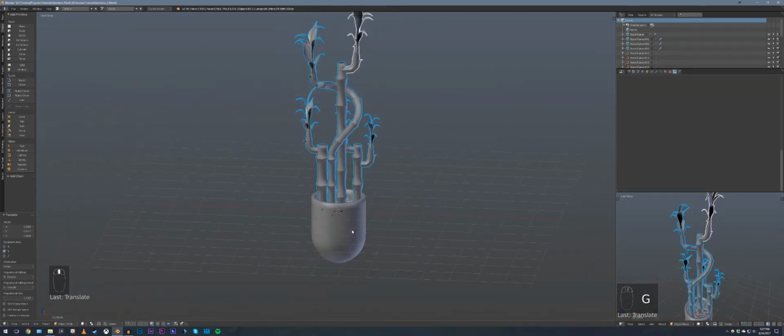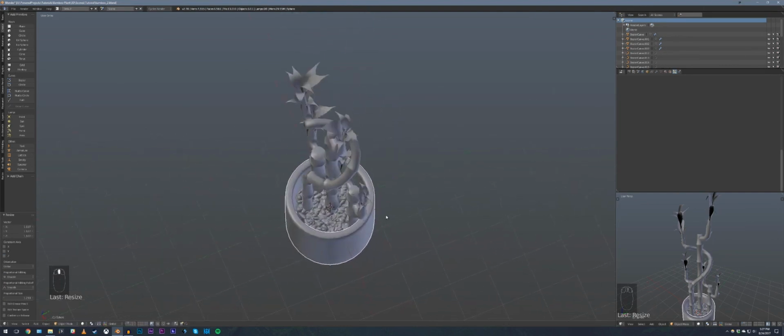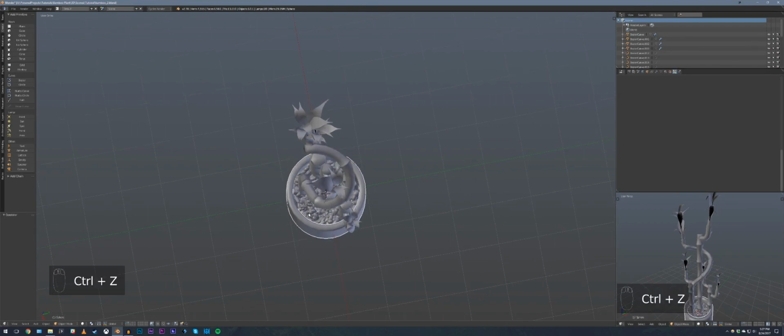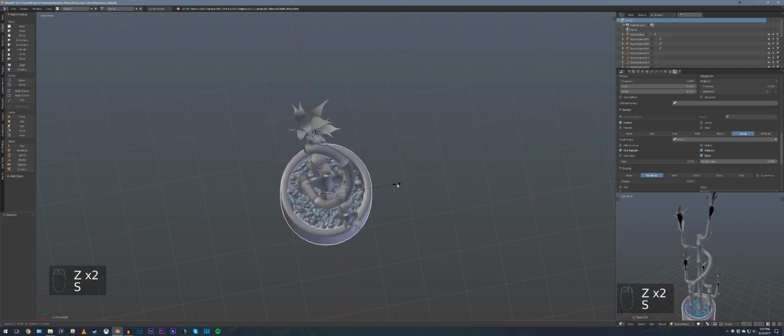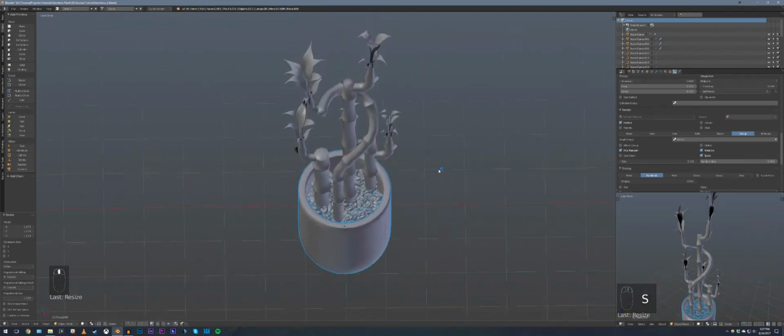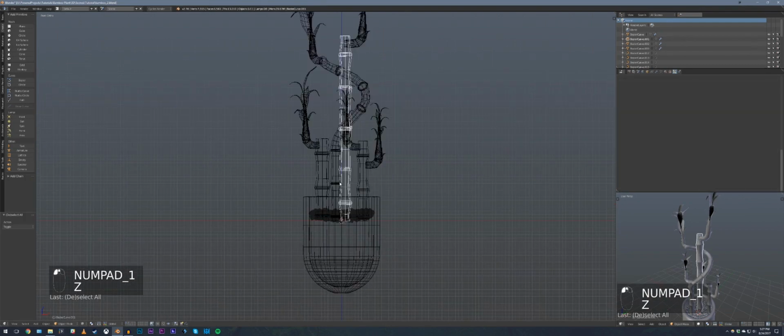Okay, now let's just scale up our pot just a tad. Ooh, make sure we select the rocks as well. There we are, something like that. And I think we are nearing completion.